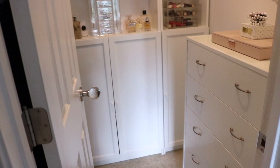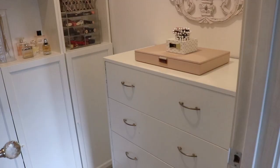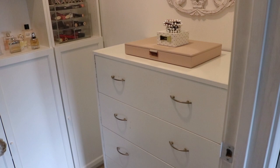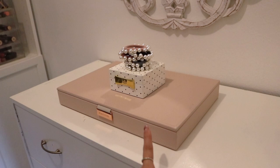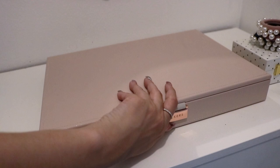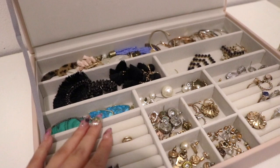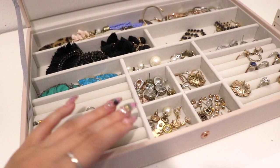When you walk in, I have my old dresser to the right. It's really old — we painted it white. I'm not crazy about it, so maybe in the future we'll get a new one, but it works for now and definitely saved money. On top of the dresser I have my jewelry boxes. These Stackers are really awesome — they're from the Container Store, come in a bunch of different sizes, and let you organize everything super well. I have fancier earrings in one, some rings, and miscellaneous jewelry.